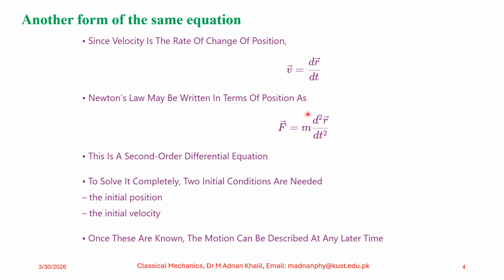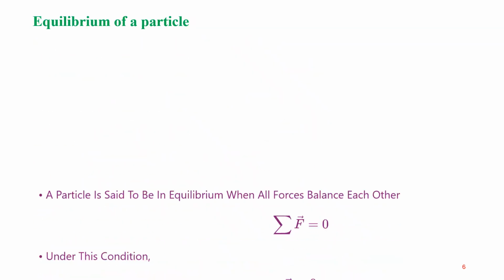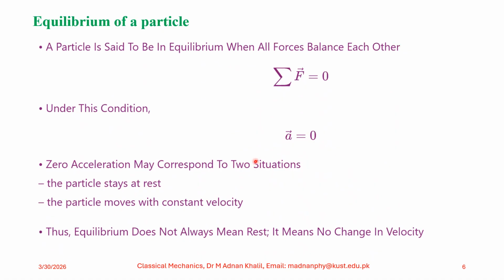Today we are also applying the same concept of force, but now we have an inclined surface. Before moving forward towards the inclined plane problems, we need to discuss the condition of equilibrium. A particle is said to be in equilibrium when all forces acting on it balance each other. Mathematically, this means that sigma F equals 0.